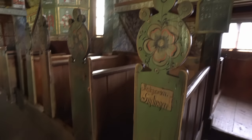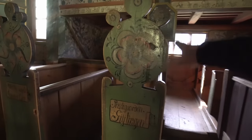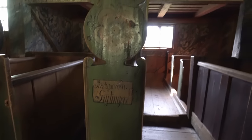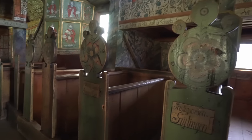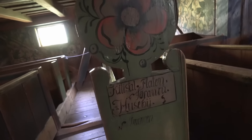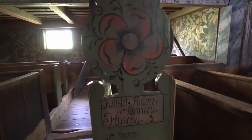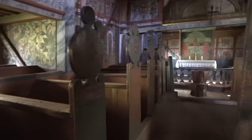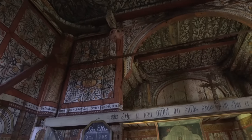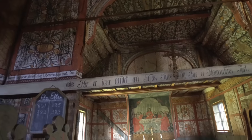Speaking of the paintings, you can see the benches or pews, and these have family names on them — wealthy families basically claiming their bench. I wonder how well that worked out on Christmas or Easter, as anyone who's been to church knows the absolute crowding that happens on those days.